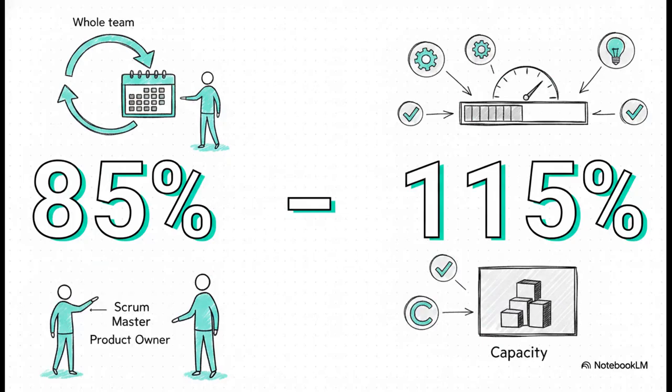It all kicks off with sprint planning, and it's actually highly strategic. The data shows that a team should actively forecast and pull in between 85 to 115% of their capacity for a sprint cycle. They aren't just guessing or throwing darts at a board. They're calculating exactly what they can realistically handle to build this app successfully.